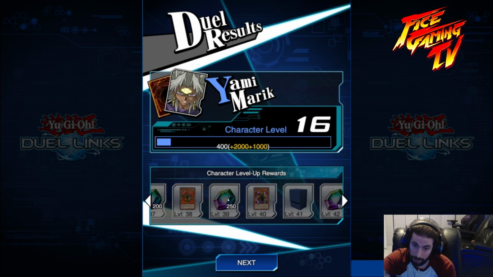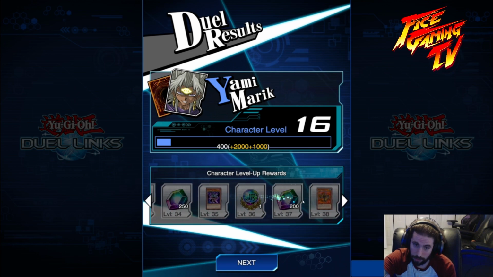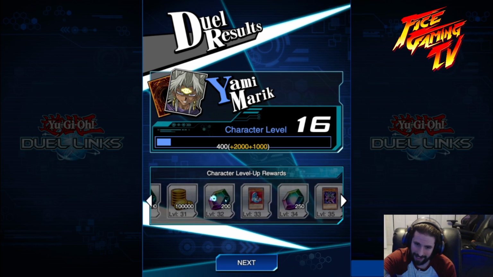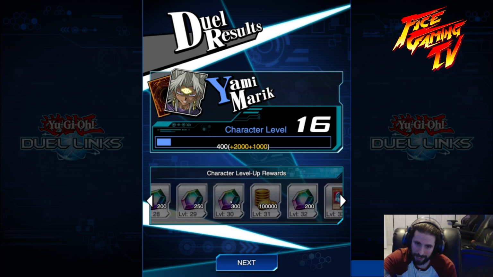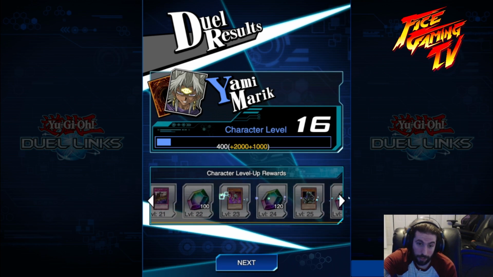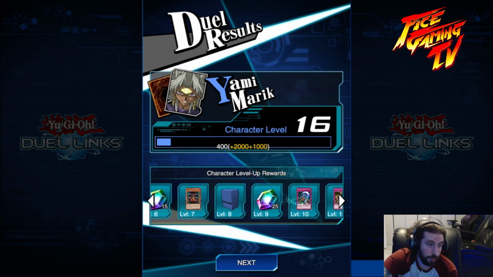Because here's already like 450, 550, 750, 1,000, 1,250, 1,450, 1,750, 2,200. We're already around the 2,000 to 3,000 range.